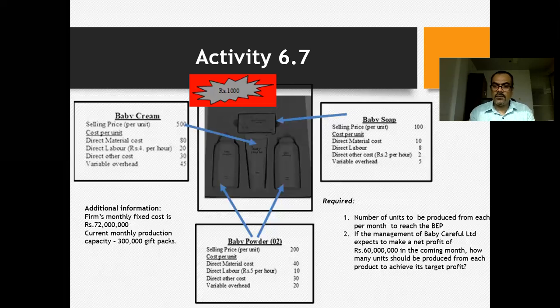Then the second one, scenario is change sensitivity. If the management of this company expects to make a net profit, now as of now we do not know what the profit is going to be. Now you have a fixed cost of 72 million. Additional 60 million profit is also required by this company. If that's the case, your target to recover from your contribution is fixed cost plus this 60 million profit. If you can recover it, that means that is your level. Then identify both levels, BEP level and the level at which 60 million profit can be earned. So I'll give you 5 minutes to work out.